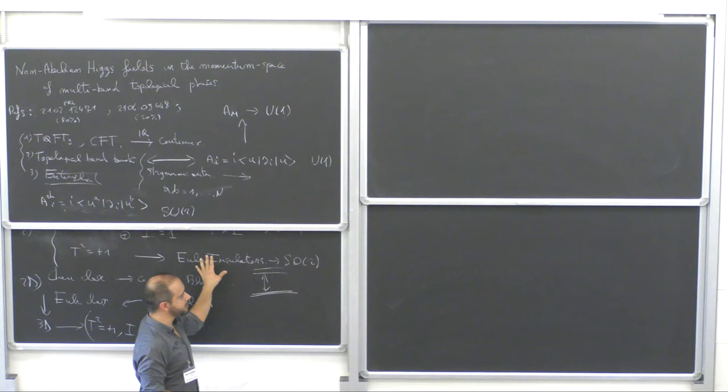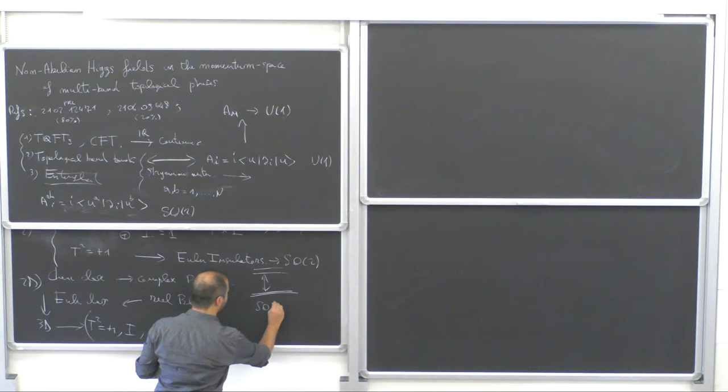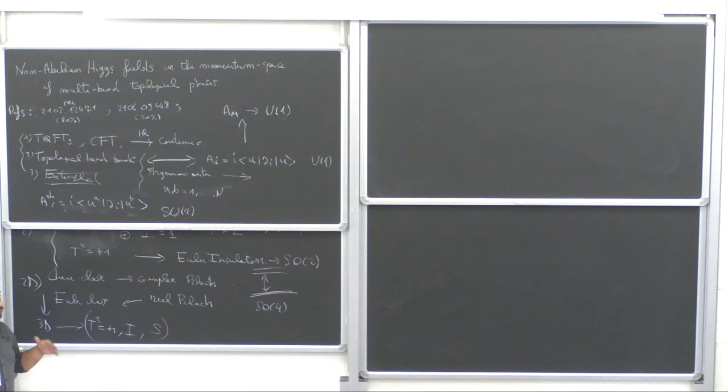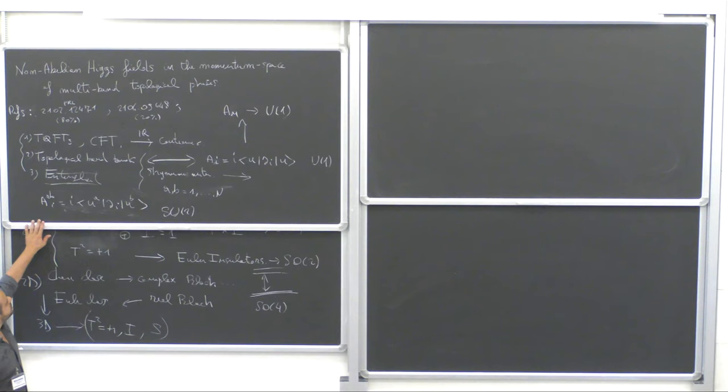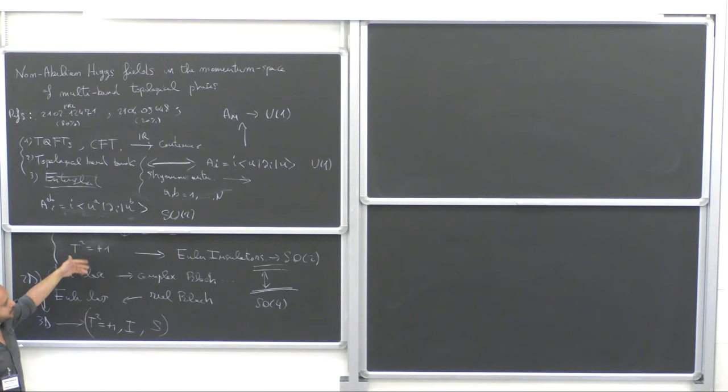In 3D, I move to SO(4). So I will consider a model with four degenerate bands, so the lower band is fourfold degenerate. And then I will keep this gauge, this Lie algebra. I have to introduce a generalization of this, I mean, I have to generalize this picture, and I will show you how to do this.